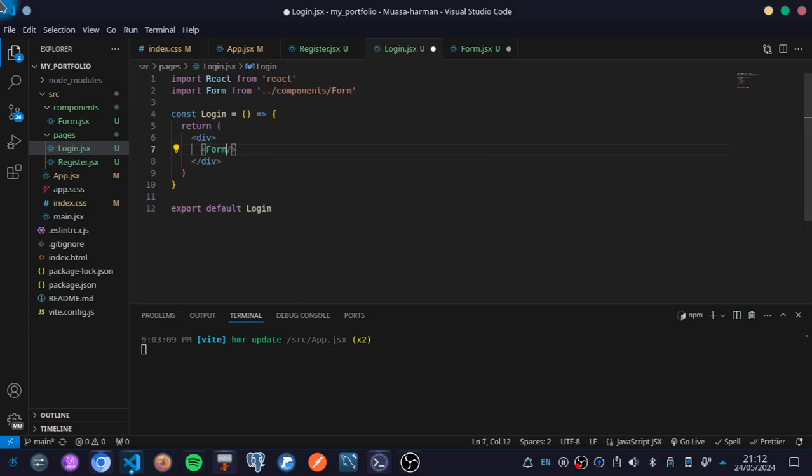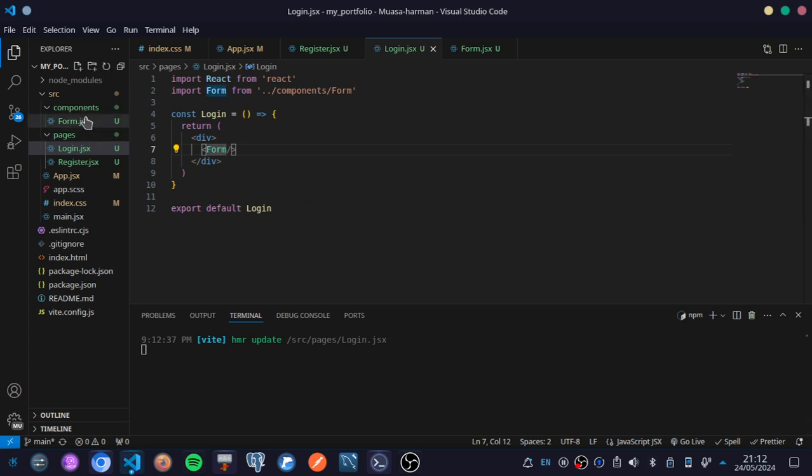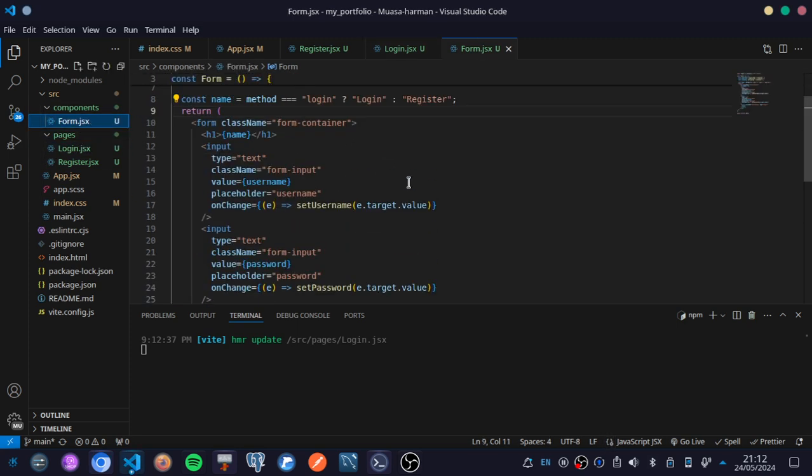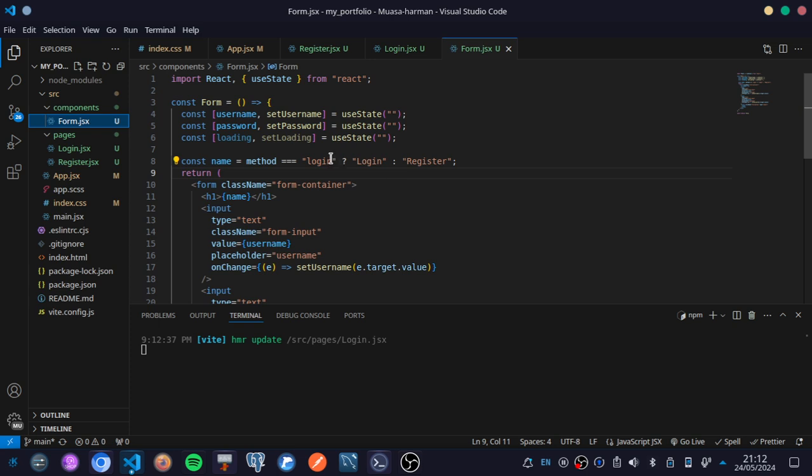Okay, let us refresh and see what response comes with it. So it's a login. I think we need to check something here in the login.